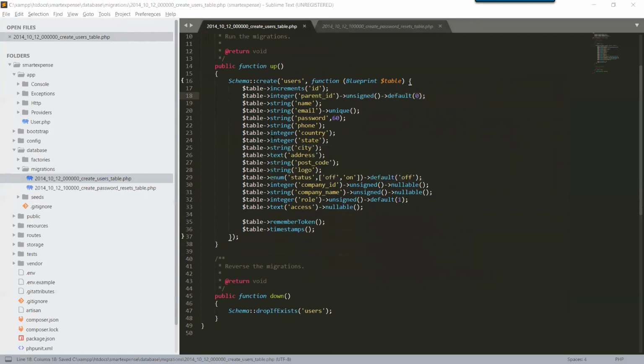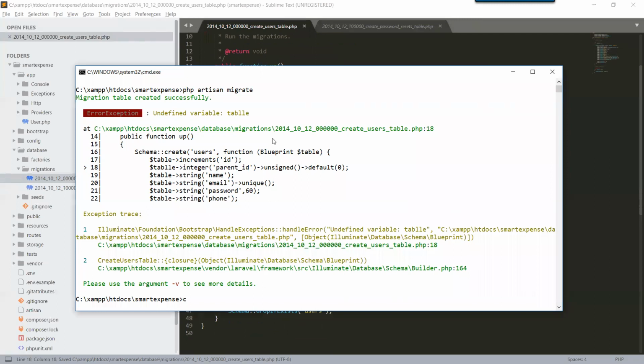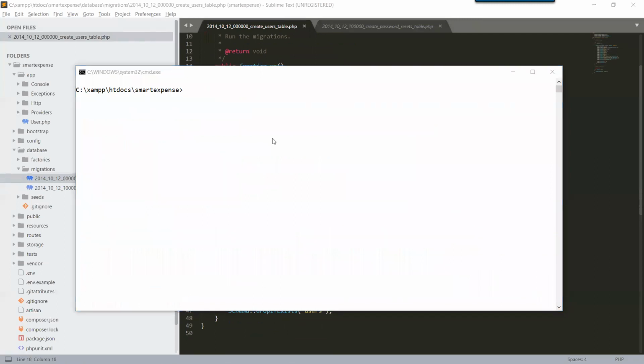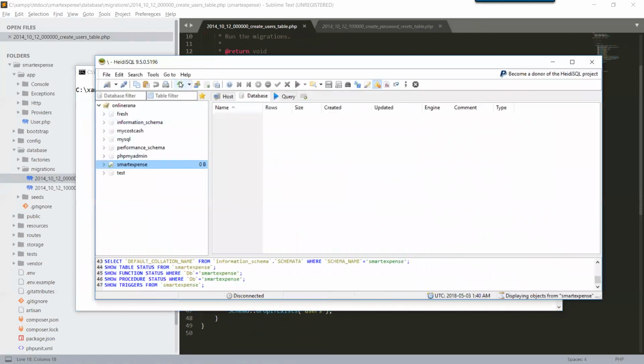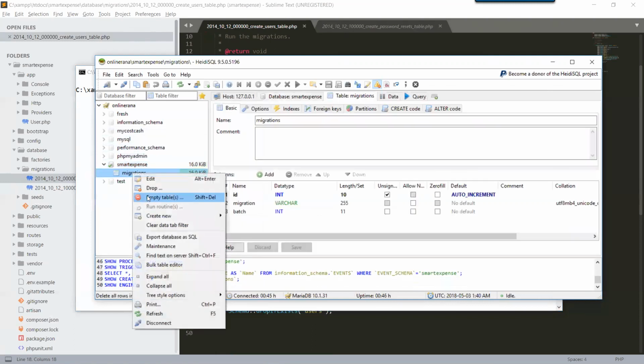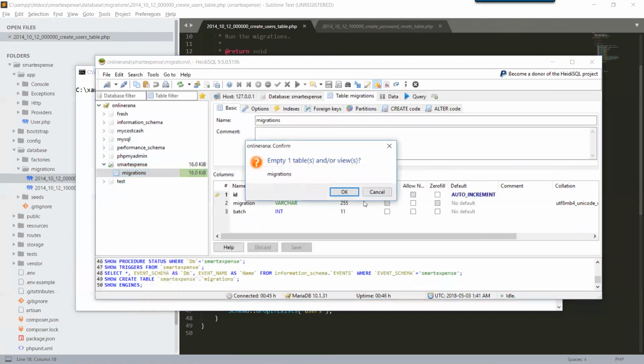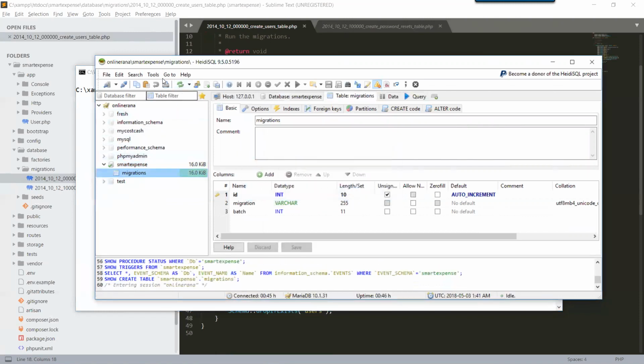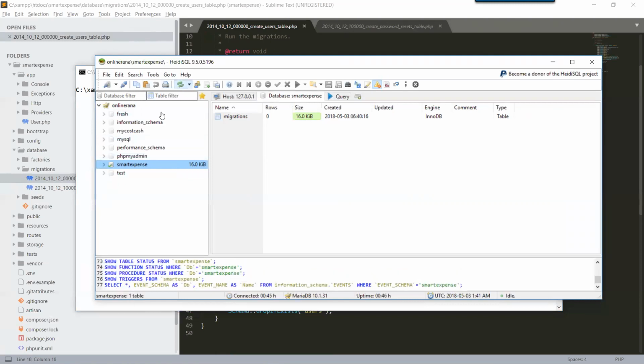Control S. Come to your browser, clear screen, and before that, let's see our table. Was the migration created? The migration table was created, but not for user and password. So let's drop this migrations table, refresh, and refresh one more time.